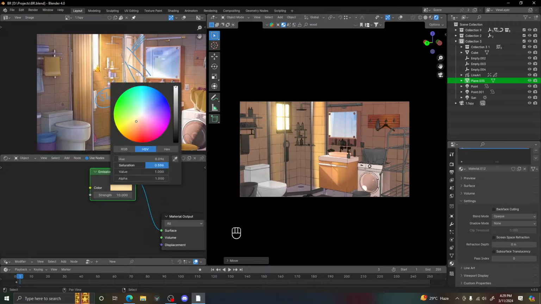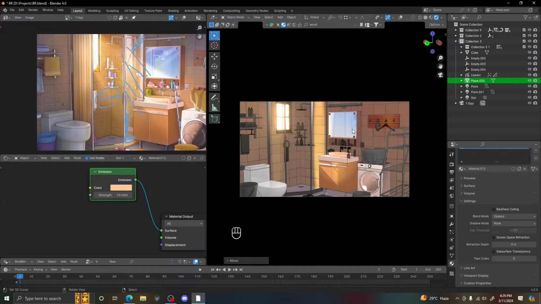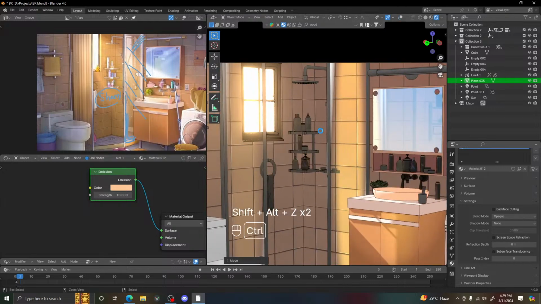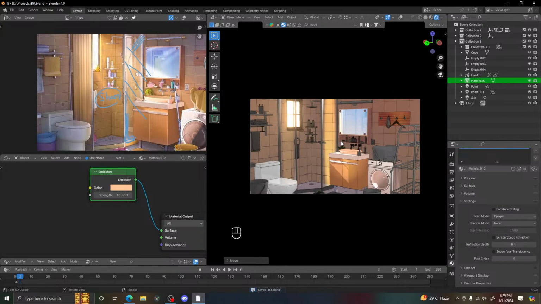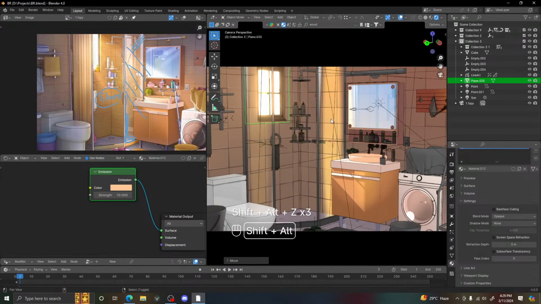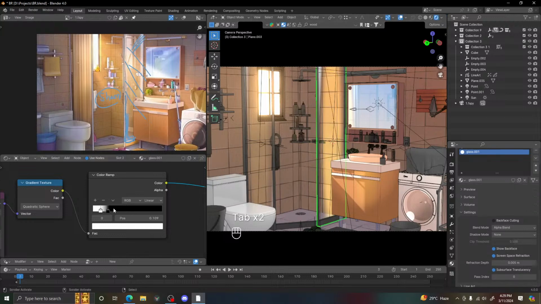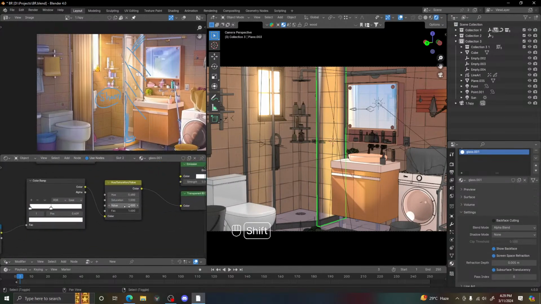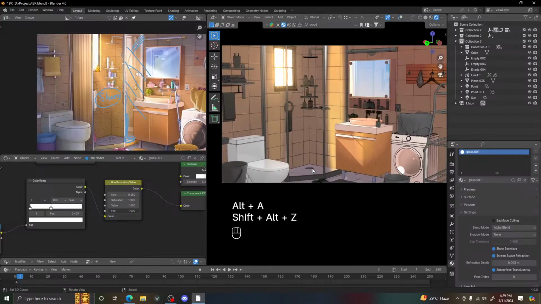I'm just not convinced with the glowing color. It's looking a little odd. I don't know what it is. I think we have to deal with this later.